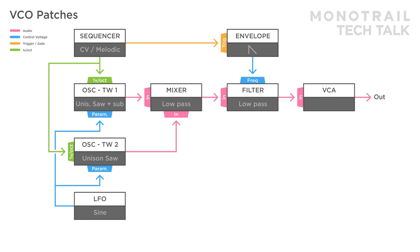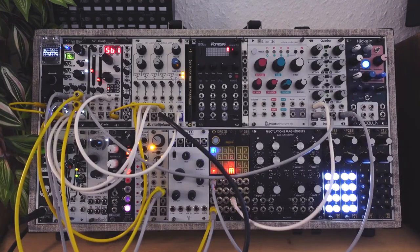Here's the same setup as the previous patch, with two oscillators mixed to create a massive sound. The unison SAW algorithms are used and the sub-octave output of the first oscillator is added to the mix as well.